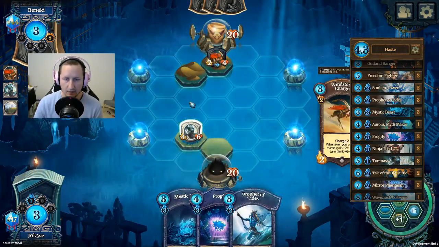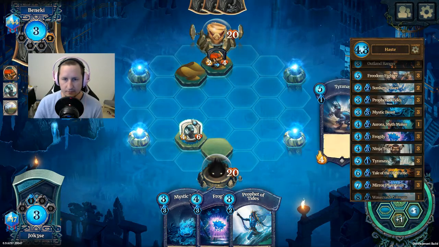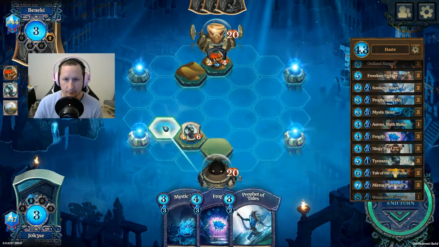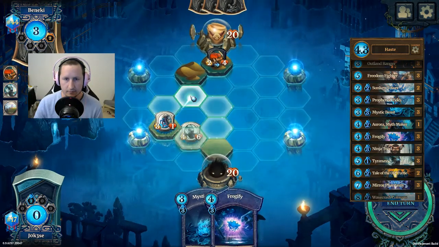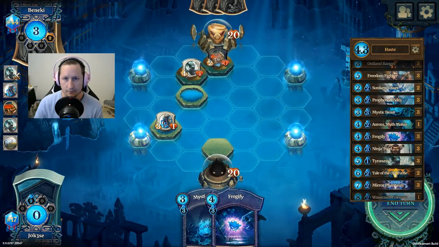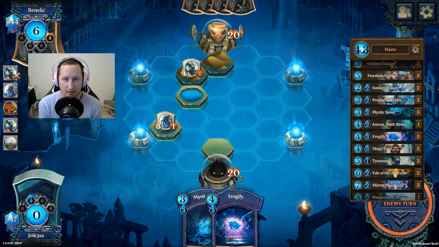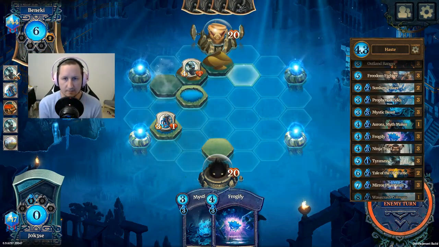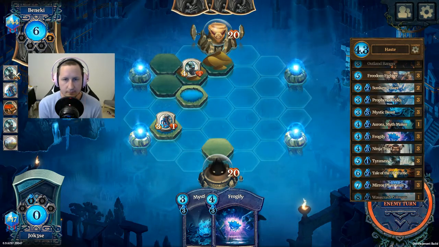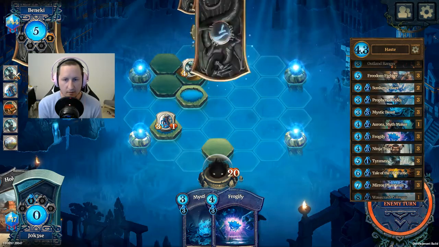See, now I can go clear this. Perfect. And next turn I drop a Mystic Beast at his well, hopefully. Or maybe not. Hold the line.